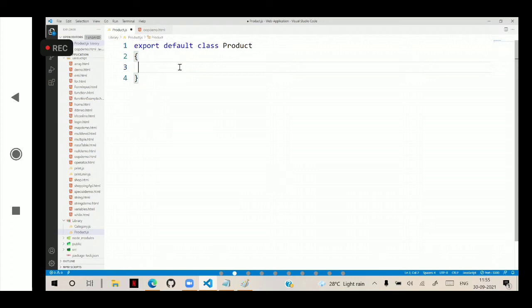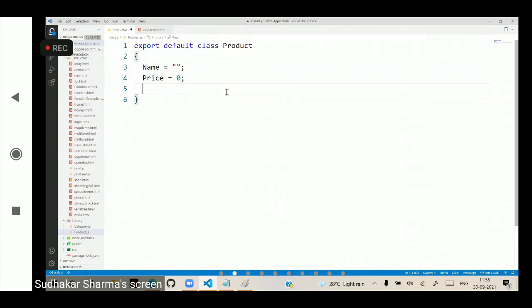In this class, you cannot have a variable. It's not allowed. It allows only properties, where you can store some information, like name. Suppose we have price, some number like this.